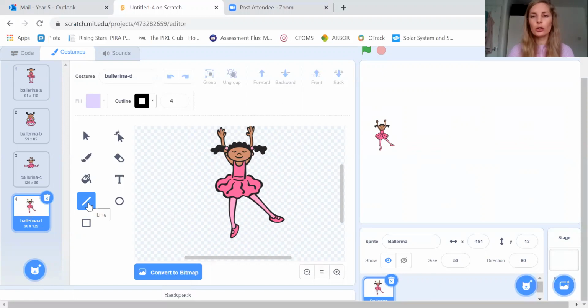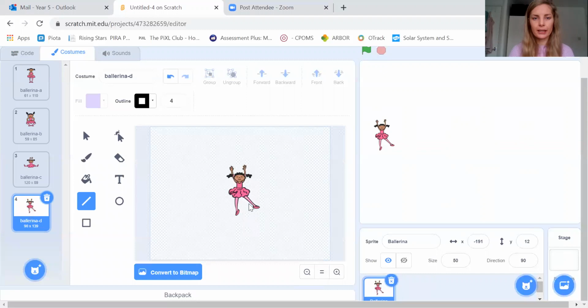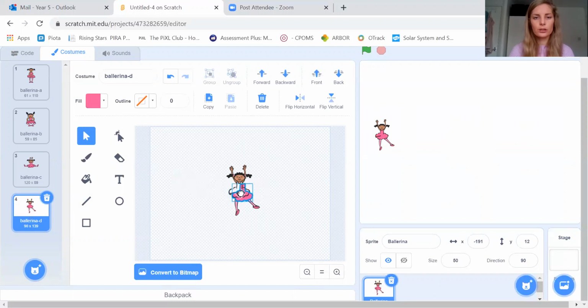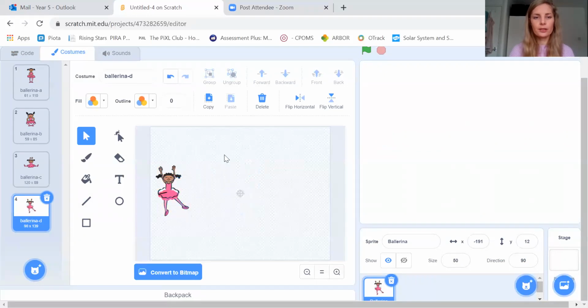Now we're going to start drawing up our maze. So you're going to click on this line here, which says line, and you are then going to build your maze. Okay, so I just need to make my ballerina move away. Delete that. Oh, she's got no dress now. So you can see I'm just as new as you, and I want her just to move to the side. Oh, she's really gone off the page now.